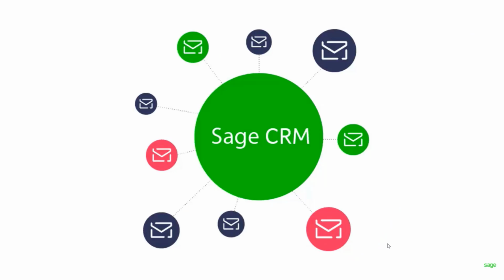Now, although Sage CRM has good inbuilt email capabilities to allow for regular contact with customers, it isn't a dedicated email platform. The thing is, Mailchimp makes sure that you're following standards for sending commercial emails, and it manages the email list or audience automatically. In other words, if a contact wants to opt out of your regular email, then they just have to click a link in your email, and they'd be automatically removed.